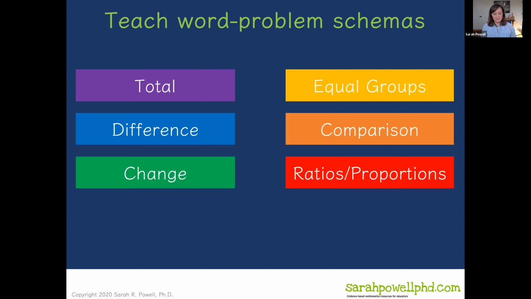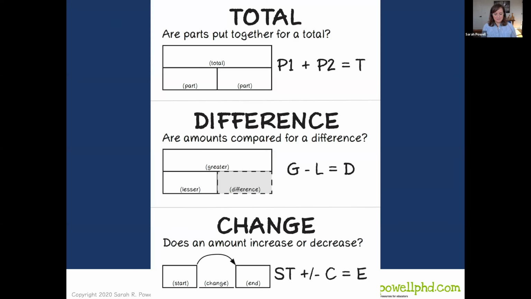And before we start our multi-step problem solving, I want you to have a discussion with other teachers or other people that are here today about these 6 word problem schemas. So I included some of the mats that we give our students to help them with their problem solving process. So this is the mat for total, difference, and change problems. Often we will laminate this so that students can fill in that graphic organizer and use it time and time again. And then you also see that we have the total equation, the difference equation, and the change equations, so that if they want to use the equations to solve these word problems, they're able to do that as well.